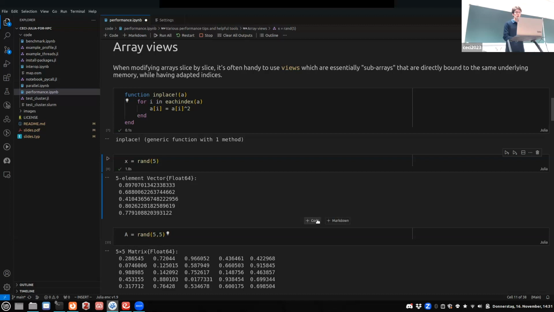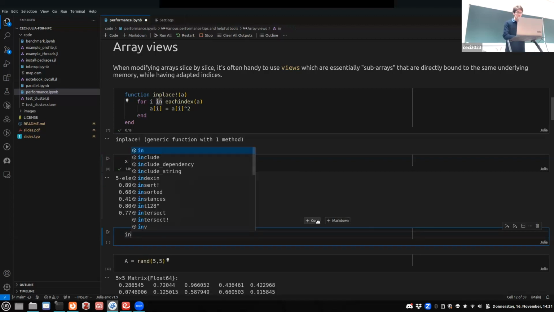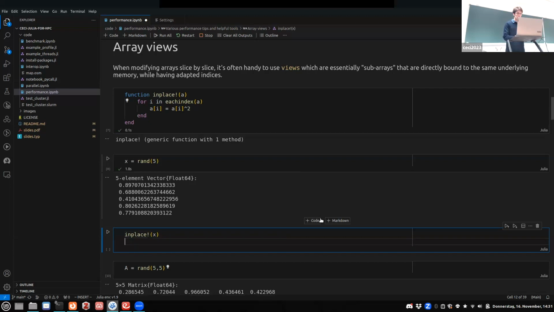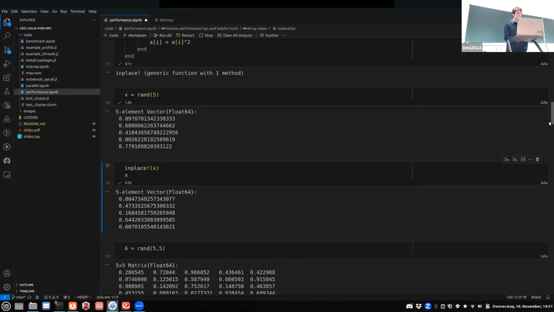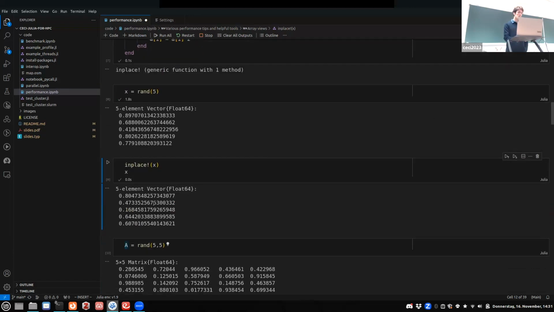I could just set a random vector, and I can call the in-place function on x, then display x again. So I've called that function, and you can see that, maybe not super clearly, but the elements have been changed. So it does modify a vector in this case correctly.